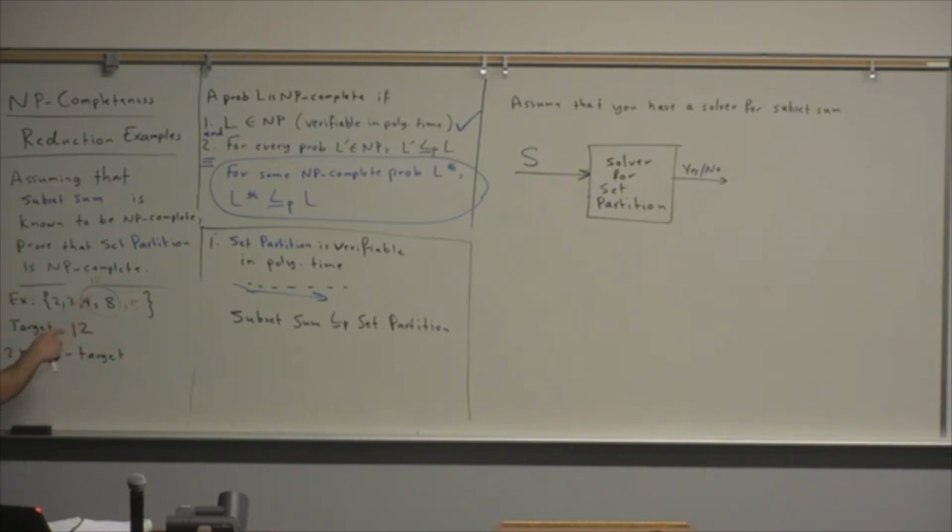So twice the sum is, what's the sum? The sum is 12 plus 5, 17. Yeah, 17. Sorry, it's not 2 sum minus target. So you want the whole thing to be equal to 2 times the target. You want the whole sum to be 24, because you want this 12. So it's 24, minus the rest of the elements in the set.